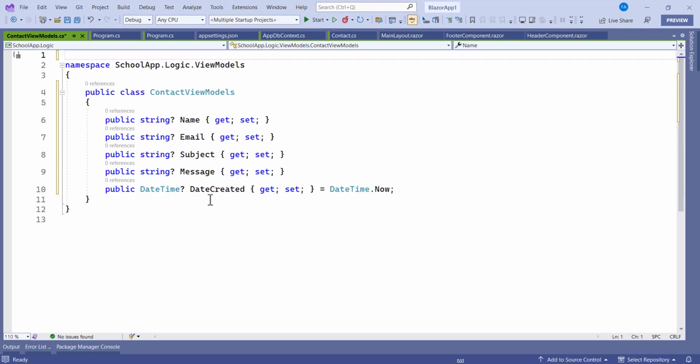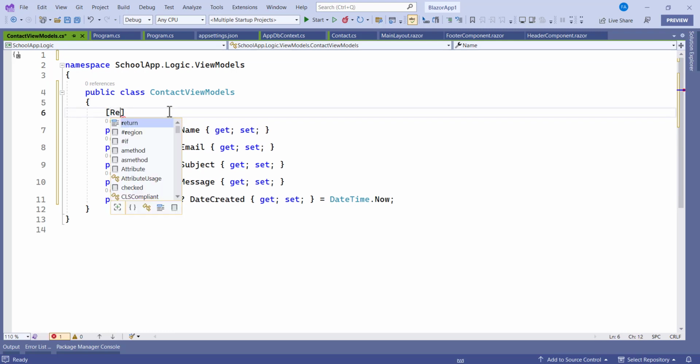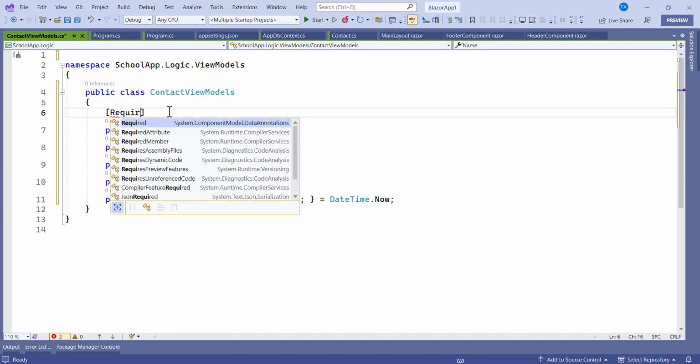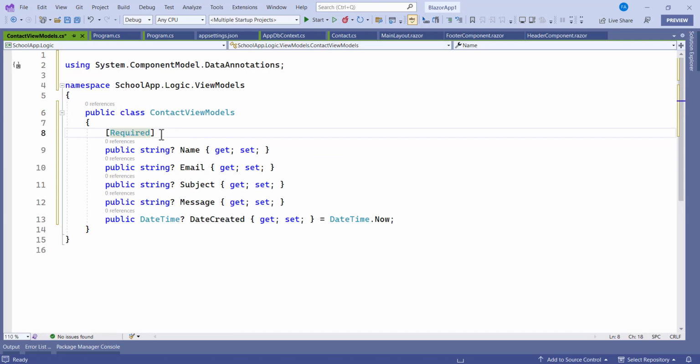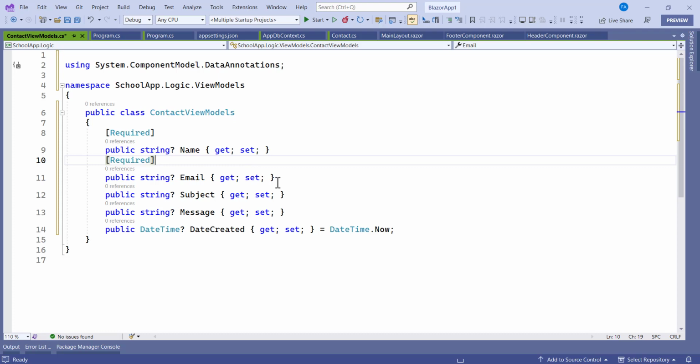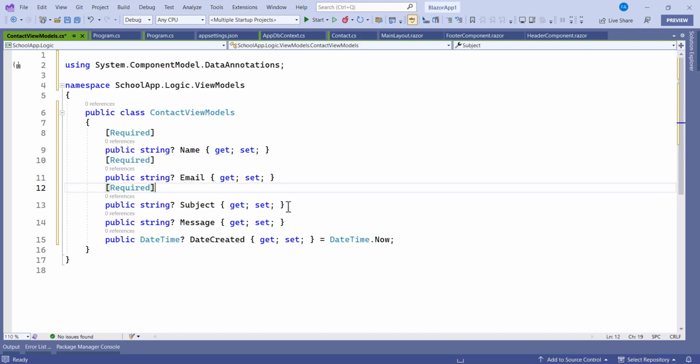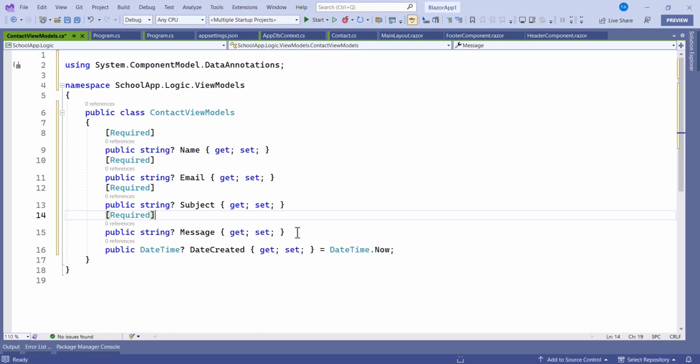Clear this off. Okay, then this is what you want to do. Let's set this on top as required. So this is required. You can copy this also. This as required too. This required. So email, date time, it is there already, so you need to set required. Now the person can decide to, let's make this optional. It's supposed to be email. You can decide to pass in your email. You can decide not to do that. Let's make this as optional.